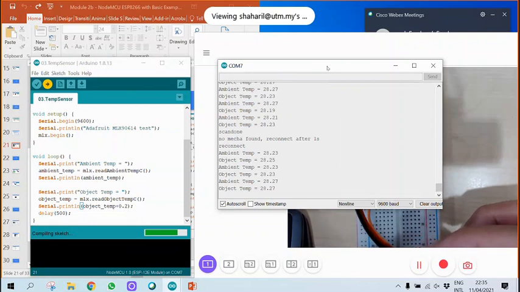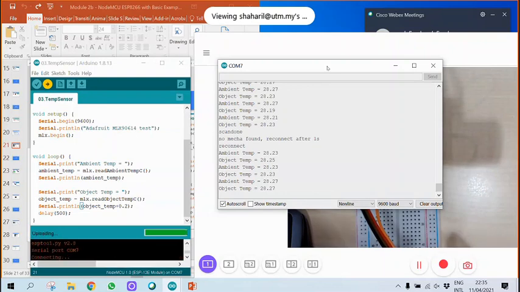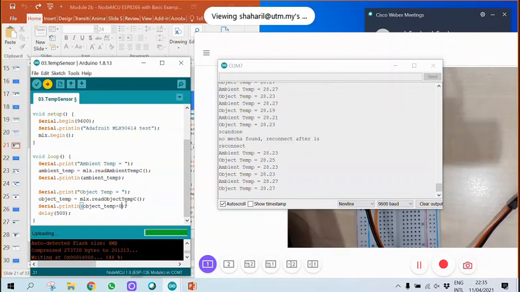You will see that when I put it on my forehead, it will increase by 0.2, because before that I saw 34. So it's not 0.2, is it 2? 2.0. Okay.